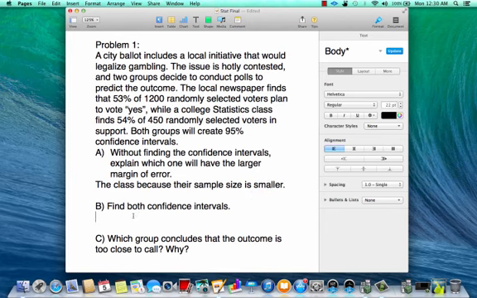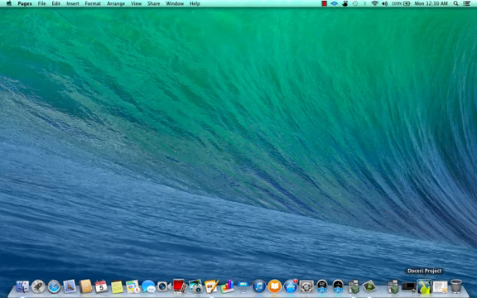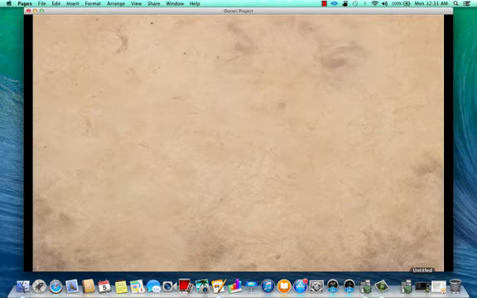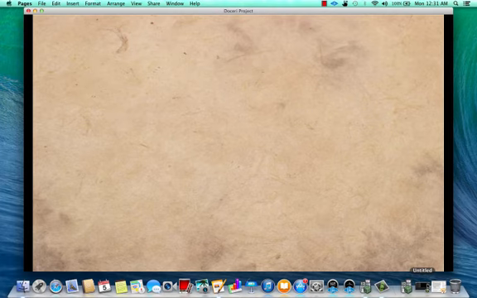So now we can find both confidence intervals. We got to find the confidence intervals for the local newspaper and the statistics class, which I will have to go separate here, and we'll go through the mathematical steps. So let's bring back up Dosher here. We'll go to page 2, and we'll start off with the newspaper.